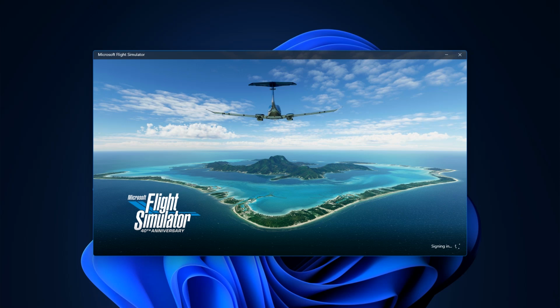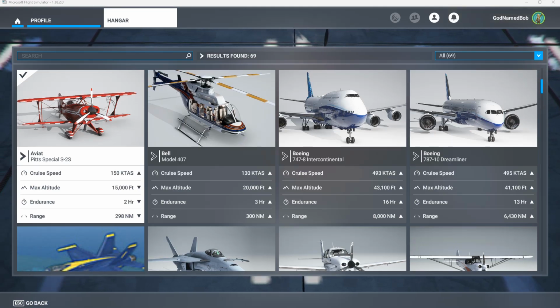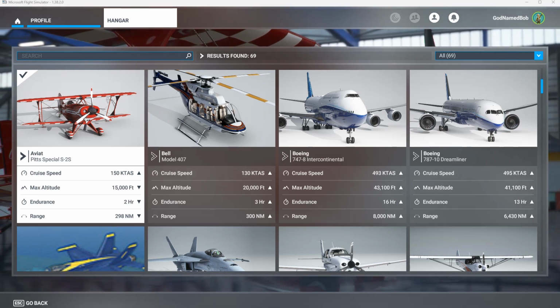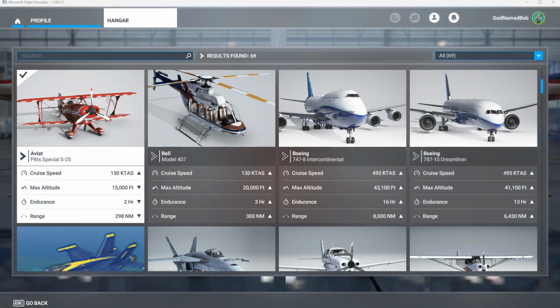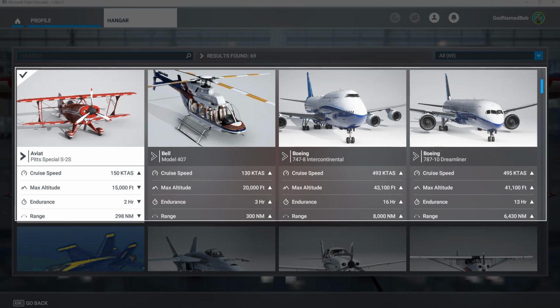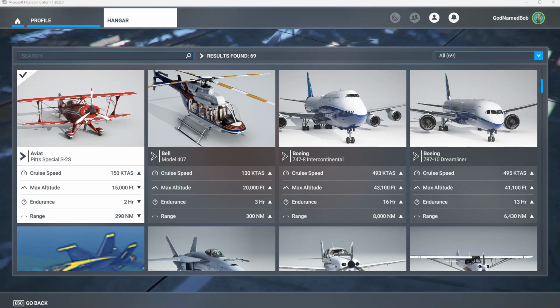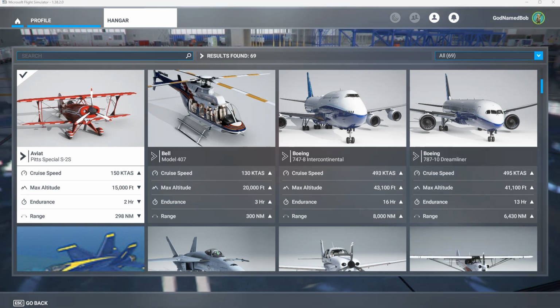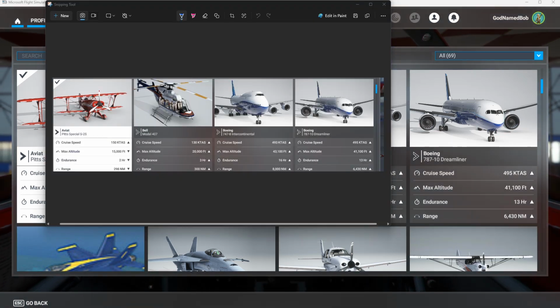So I've been a flight simulator aficionado since back in the day of DOS. And here's the latest one. There's going to be a new one out soon. But here's Flight Simulator 2020. I went to the aircraft screen and see the specs here that I want to capture for whatever reason. And so I use the same facility, even though Flight Simulator is using up a lot of system resources. I click the print screen key, highlight what I want. It's in the buffer. Click over here to the snipping tool.